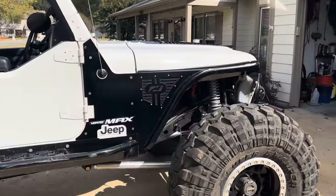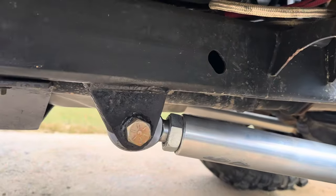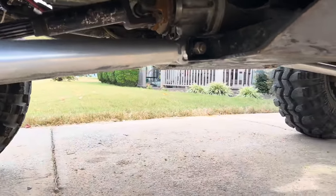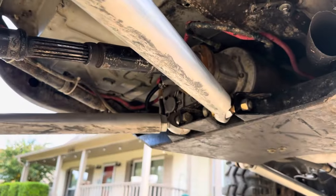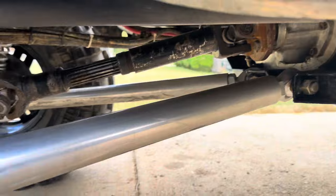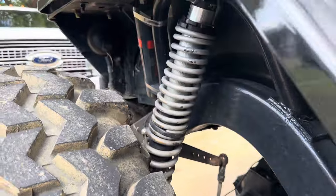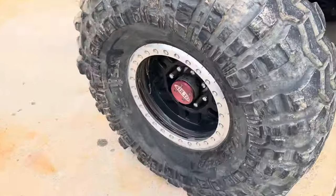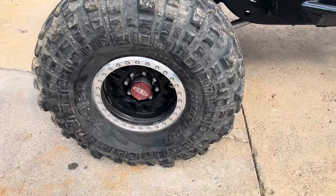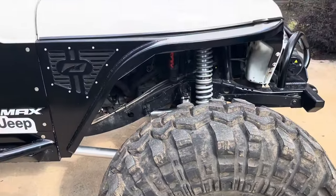I'll show you just a little bit of the three link. In the front, there's your third link. It mounts to the frame. On the rear, the double triangulated four link. So the lowers mount to the skid plate, and then the uppers mount to the frame. You can get a little view of the Atlas in there. 1350 drive lines. So far, I haven't had any issues. Solid Axle Industries double spline kit in the rear. For the drive slugs in the front, I have Dynatrack locking hubs. Overall, it's pretty much it.